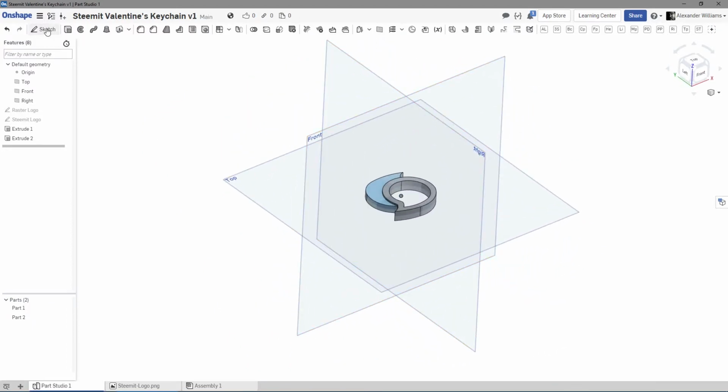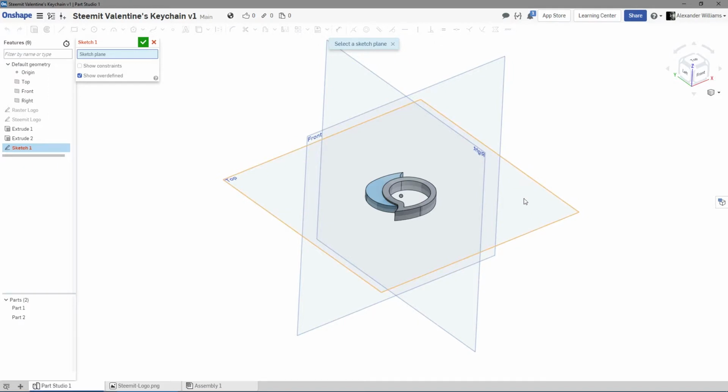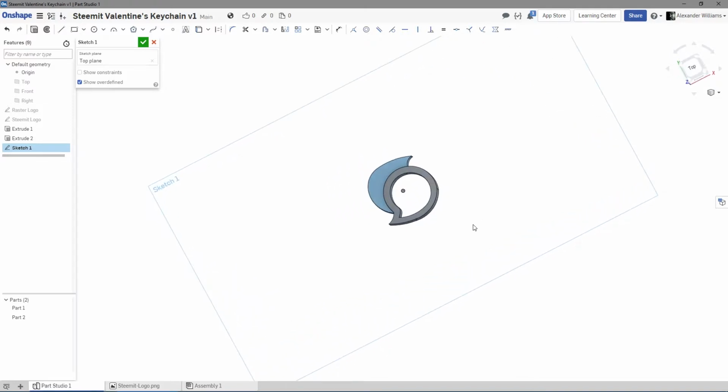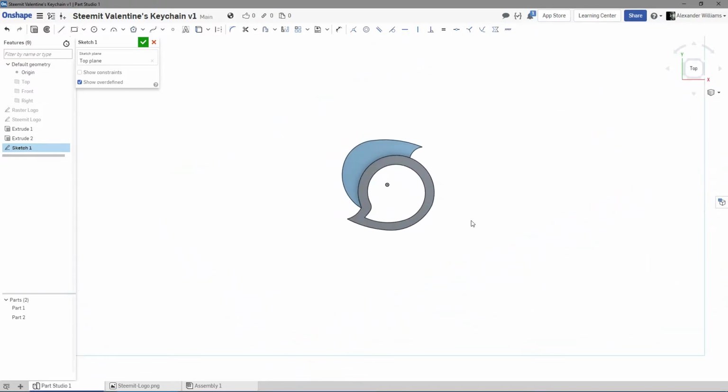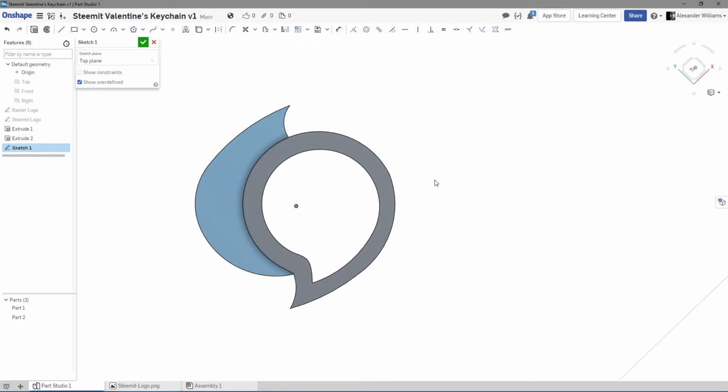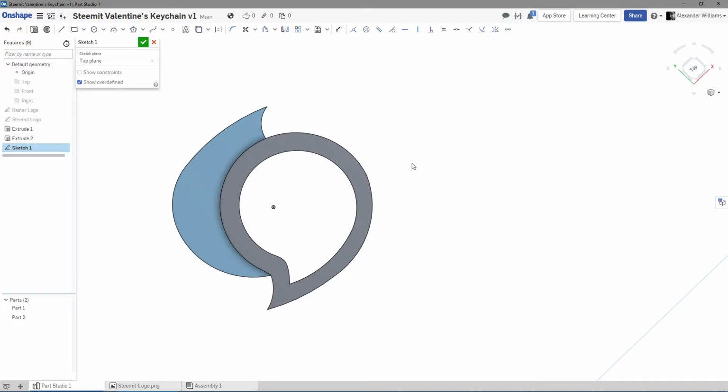Let's make another sketch, right? We did so well with the first one. Let's make another sketch on that plane. Turn the planes back off. Orient ourselves a little. Maybe rotate that. That's good. Now, we have a thing that we want to work from. And we're looking straight down on it, orthographically. Onshape is good about making sure that when you're looking straight at a plane or a sketch, things turn orthographic so that you can work out the angles.